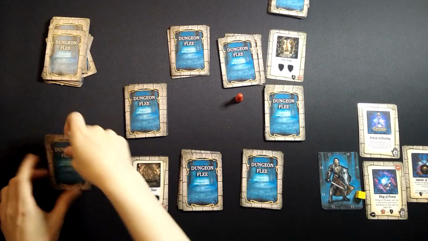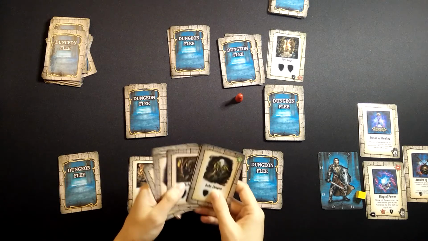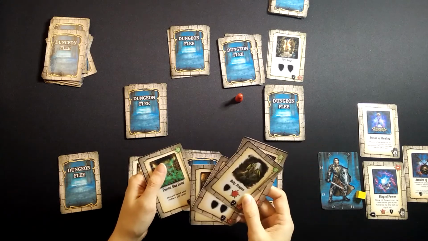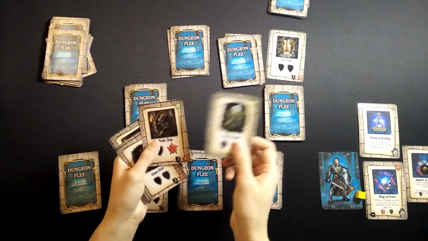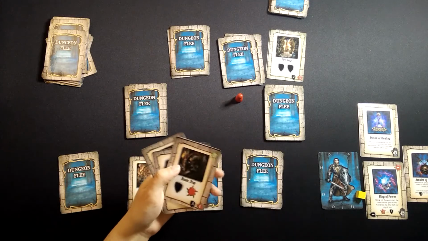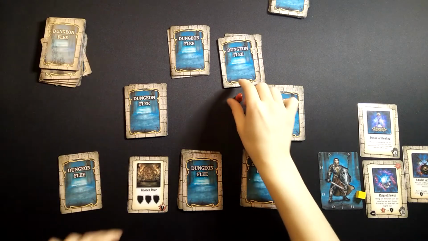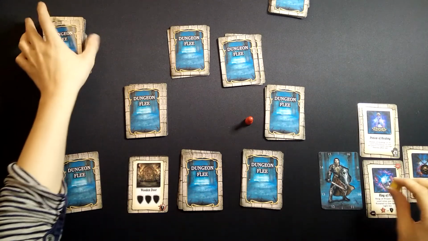Fire Trap. So we need 2 shields and 1, 2. So I need 2 shields, which we have, and we need 3 swords, which we would not have, except I have my Ring of Power. So that's great. Go here. Another junk card. Oh no.